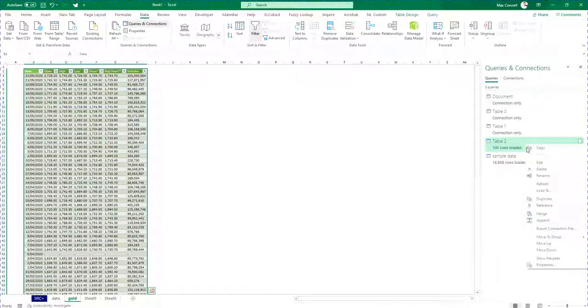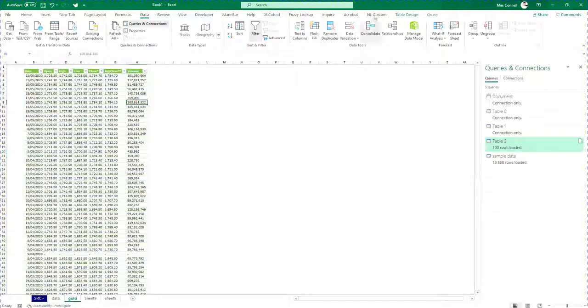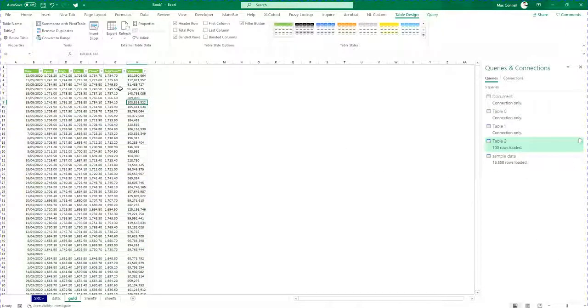So you can actually delete some of these as well. If you no longer need this, then you can delete the connection altogether. Alternatively, what you can do is unlink it. What it means is the data will effectively be hard-coded after this point, and it will no longer refresh.